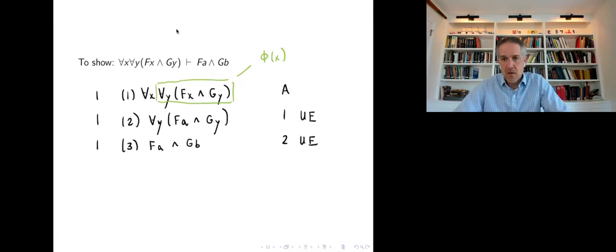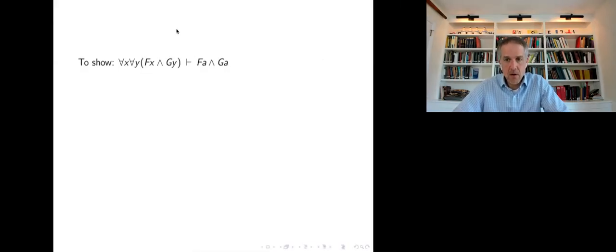So there we go. For all x and for all y, Fx and Gy implies Fa and Gb. Okay, this next proof on the next page is just like the one on the previous page, except instead of getting Gb, now I have Ga. And the whole reason for writing this down is to remind you that universal elimination has no restriction on it. In other words, you can put in whatever name you want when you take off a universal quantifier. So I can put in the same name I used before if I want. So that's what I'll do in this case.